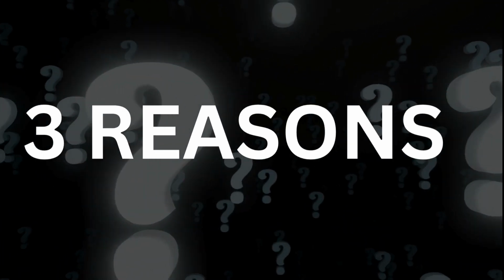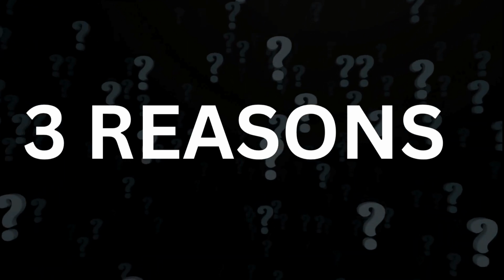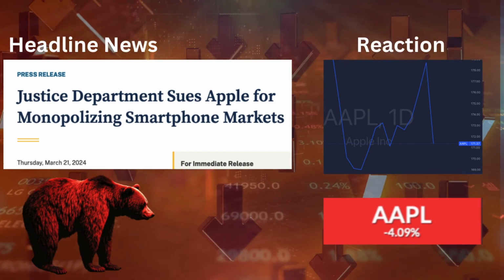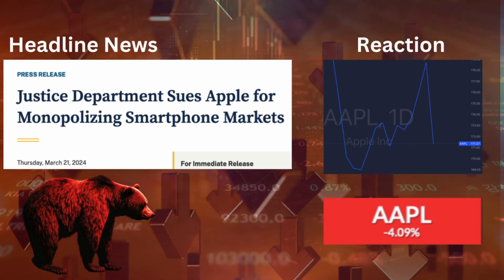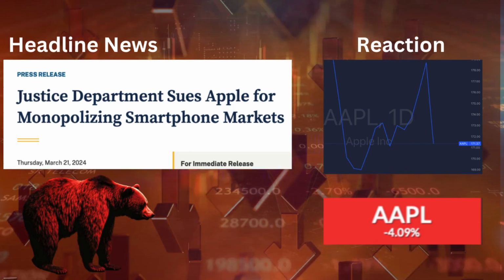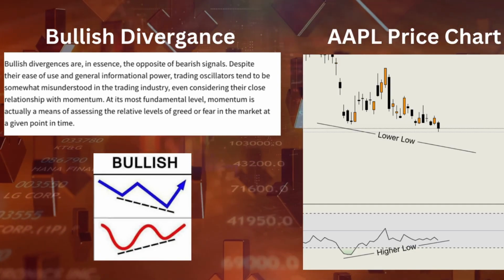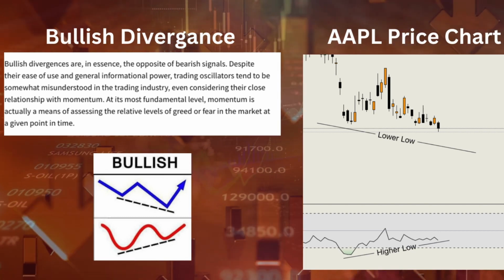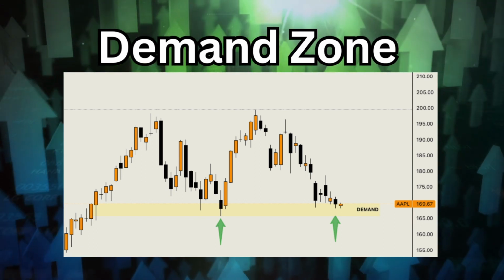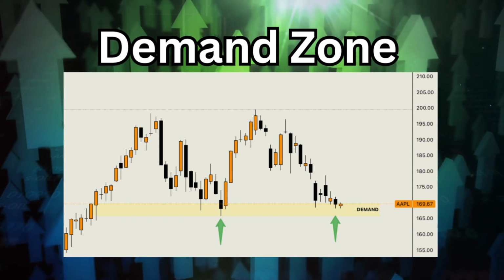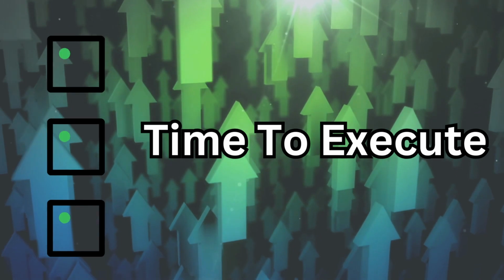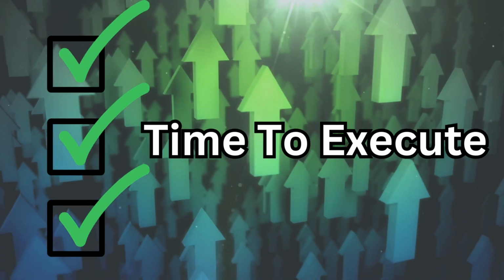Before we get into the snippet of the live breakdown, which focuses on the technical side, let's break down the 3 main reasons why I was interested in Apple. 1, Apple was dragged through the headlines a few weeks ago by the DOJ, which led to a massive sell-off for a few days, which often is overreaction by the market. 2, Apple was oversold on the RSI and diverging on the daily time frame. Lower lows on the price chart, higher lows on the RSI. 3, Apple fell into a key demand area where it historically gets aggressively bought back up. With those 3 variables and some technical factors on the intraday chart, this swing trade checked all the boxes.